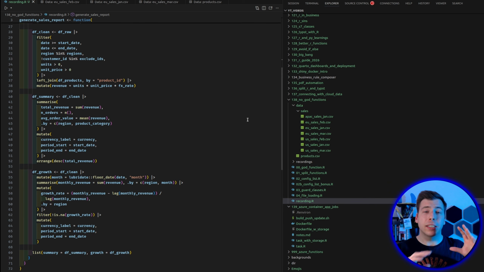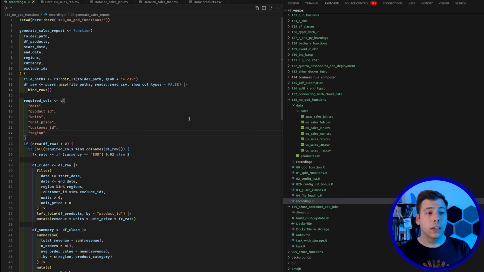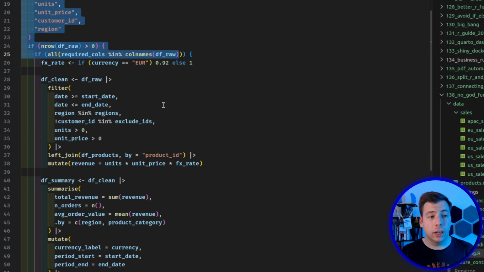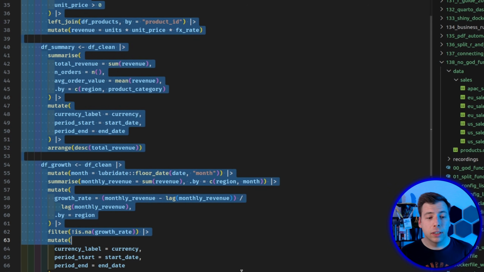So that's why, as a first step, we do want to split up such large functions into smaller functions, and each function should only have one concern. That's what people usually refer to as separation of concerns in the programming literature. The terminology doesn't make too much of a difference here, just so that you've heard, you don't want to have a function that has too many concerns. And here this function has the concern of loading the data, checking if stuff is there, then wrangling the data, and then giving an output. So that's too many concerns. You only want to have one concern per function.